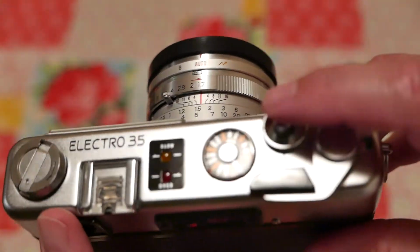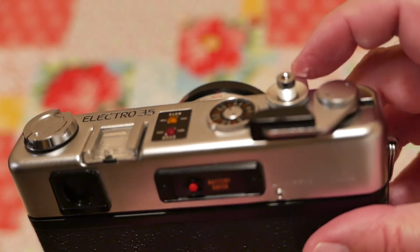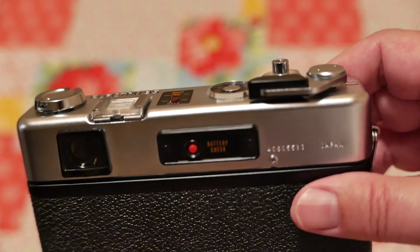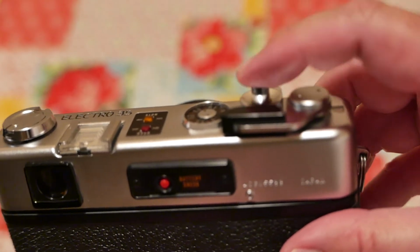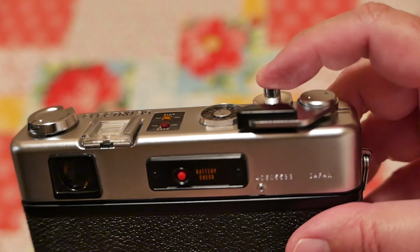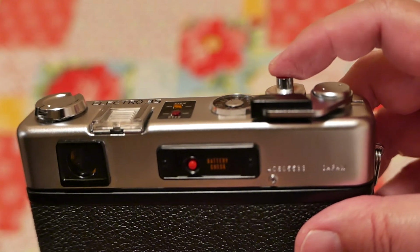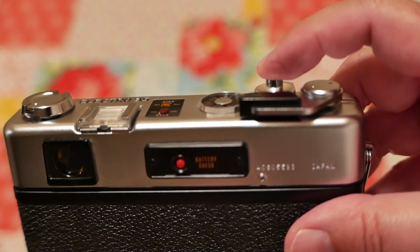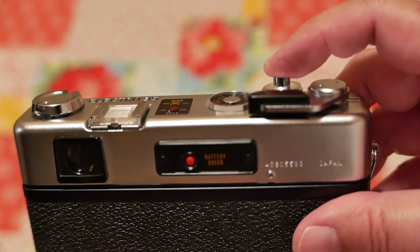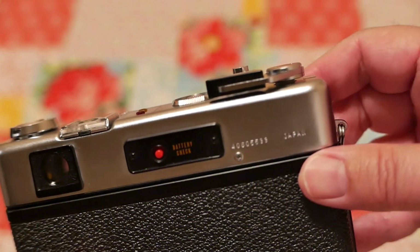Oh, and one thing, golly geez, I keep forgetting things. You have to be careful here. My first 6 images were blanks on the actual roll of film when I took it out of the camera to develop it. I developed my own film at home. What happens here, when you cock the shutter, as you press this, you're going to hear a very tiny, faint click. And I thought, it's just an incredibly quiet shutter. Then on the 7th image, I pressed it down a little bit further, and it was the louder click. And I said, oh my gosh, what did I do? Because even when I heard the soft click, I was able to advance my film lever, right?